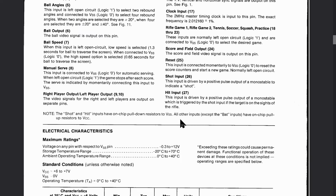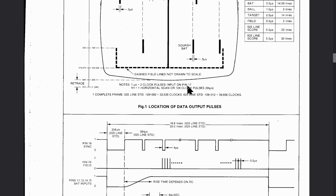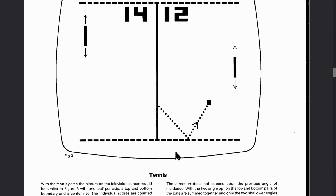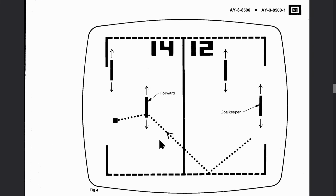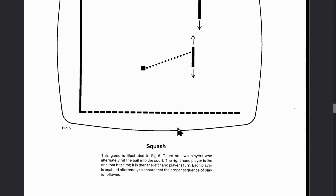And again, all the pin implementations, that diagram of the display. What is this showing us? Tennis, and it describes tennis, looks like. I'm not going to read all this stuff, but this shows you, I guess, what trajectory the ball would take and all that stuff, shooting forward, a return of goal save. Oh, this is squash. Okay.